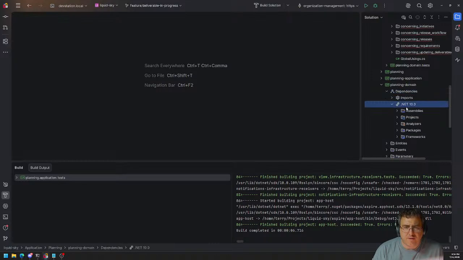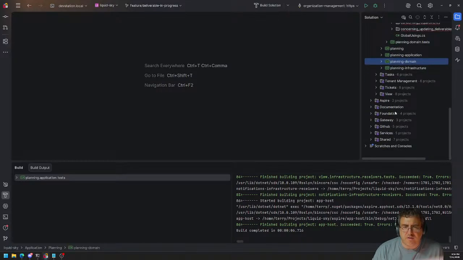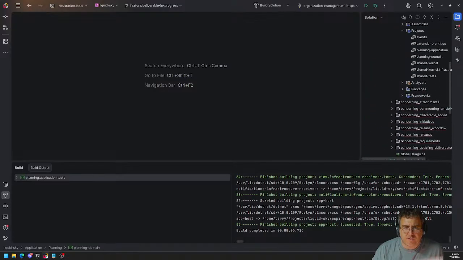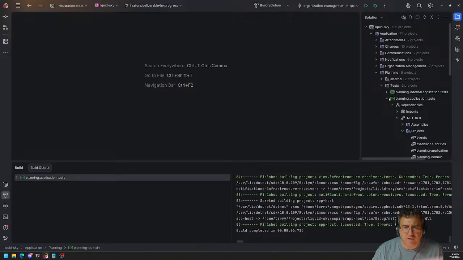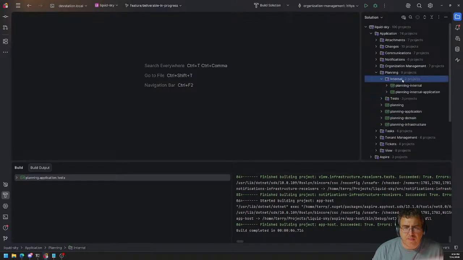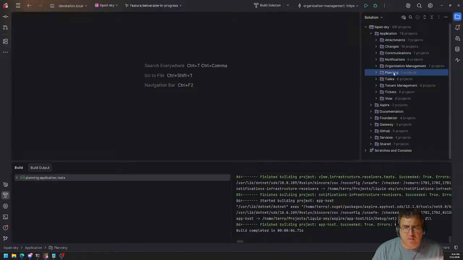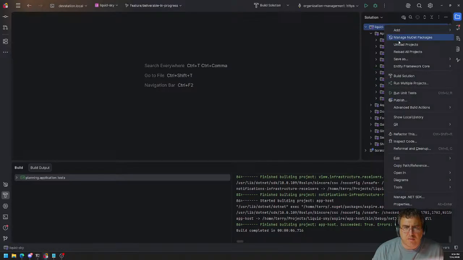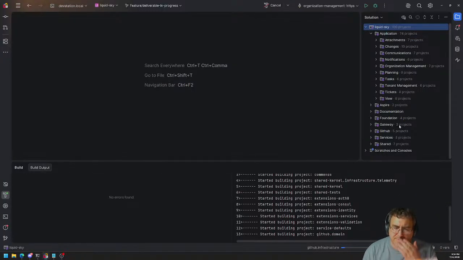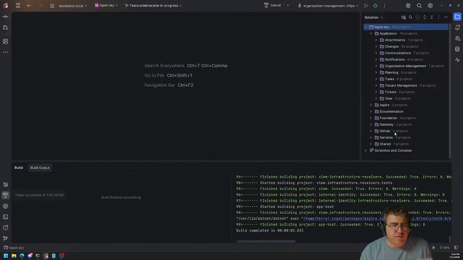None of these should reference tasks. Shared kernel isn't shared. One thing quickly. It's common. Shared kernel, not domain.